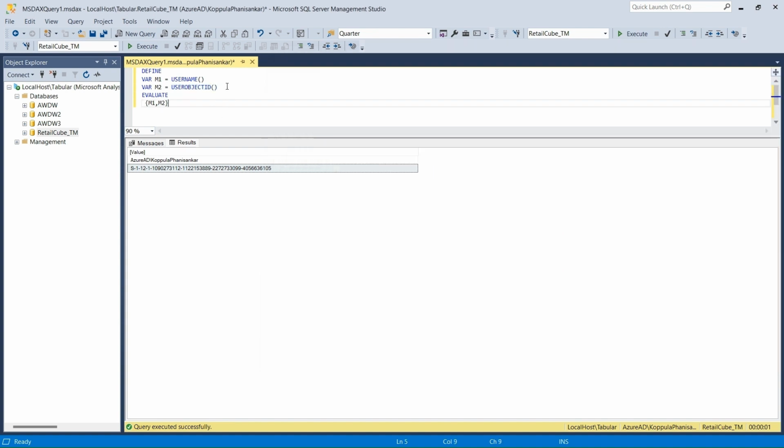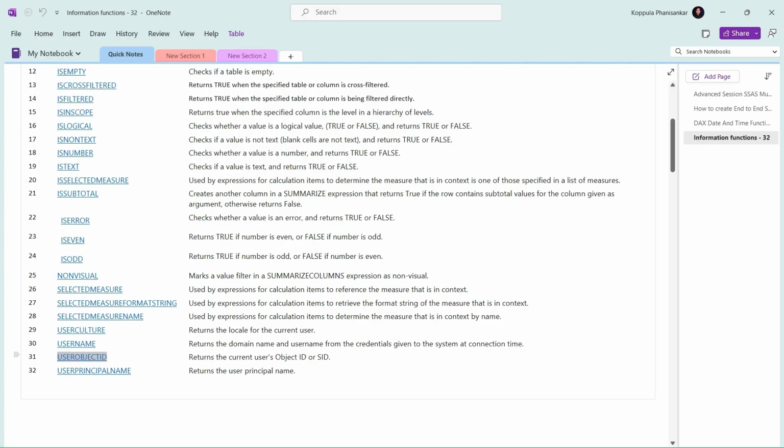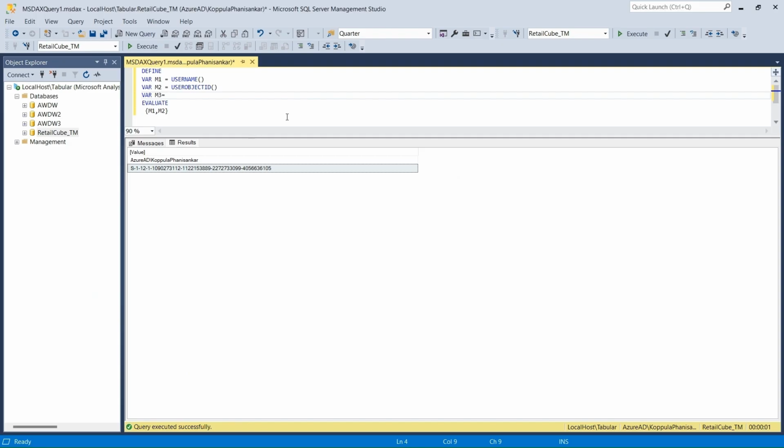The next function is user principal name. Usually the user principal name is nothing but your company profile.